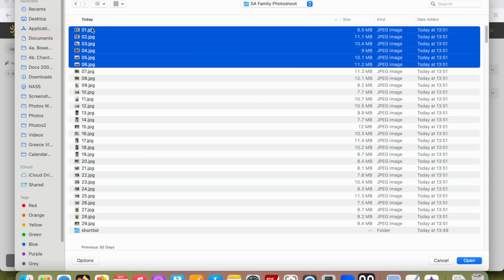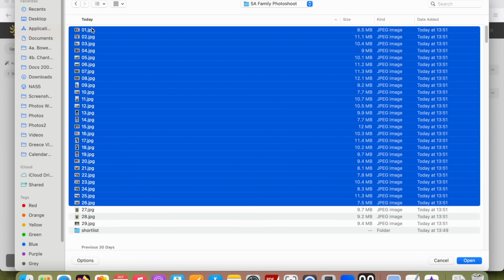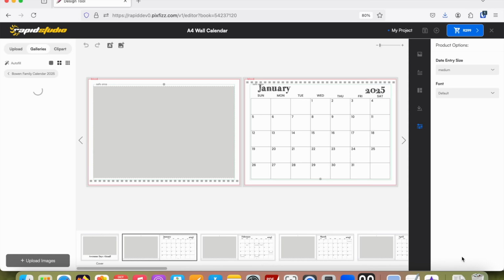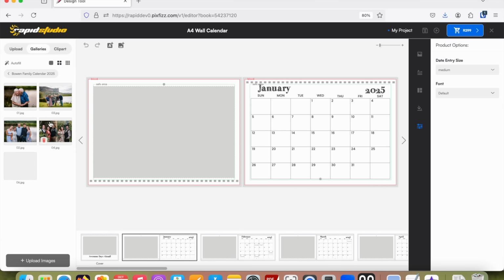And I am just going to click and select all of those ones that I renumbered and shortlisted, and I'm going to click open, and you're going to start to see them loading up on the left hand screen as they get loaded up into the cloud and onto our website so that you can begin to work with them. And here they come. I actually loaded quite high res images, so it's taking a while. That will happen if your images are high res, and it'll be a bit faster if they are a bit lower resolution.